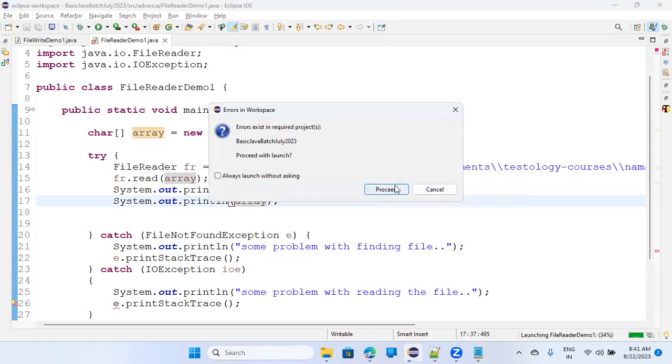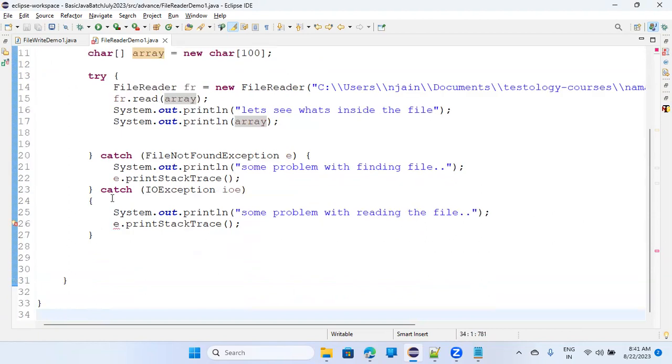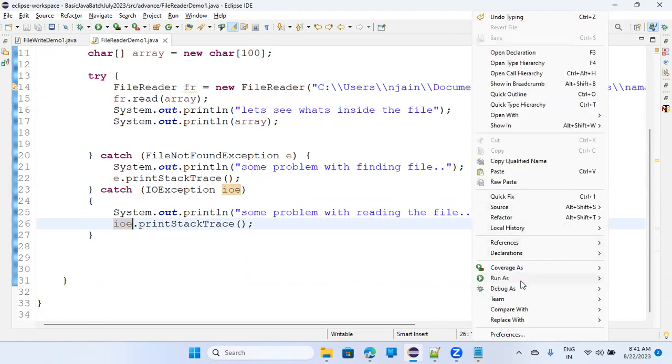If I run this, okay, there is an error. Let's resolve that error first. Let me cancel this. See here how I got to know there is an error. At the right hand side, there is one small red bar. If I go here, it's saying it is not able to resolve because this reference is IOE, not E. Fine, saving it. Now let's run this. And some interesting thing will happen now.